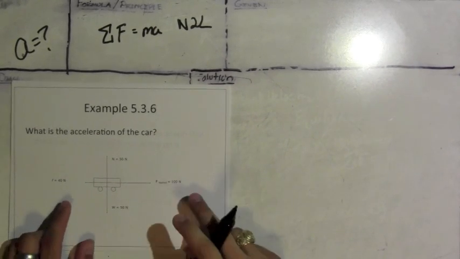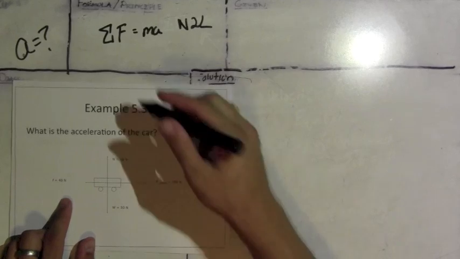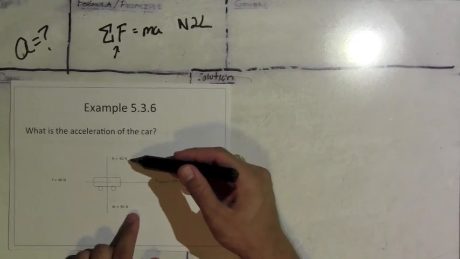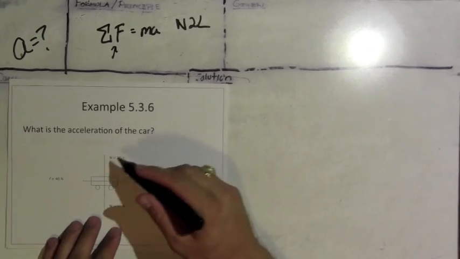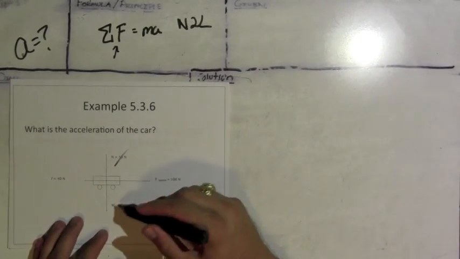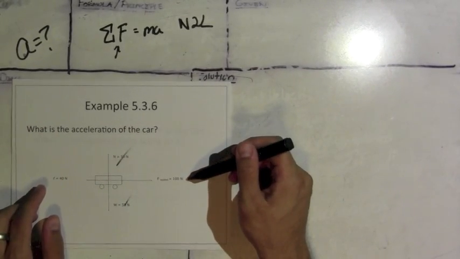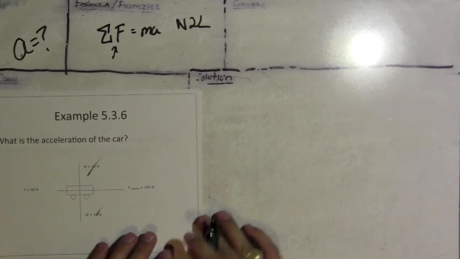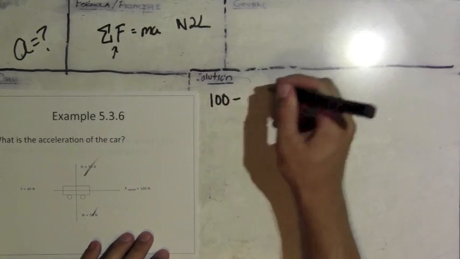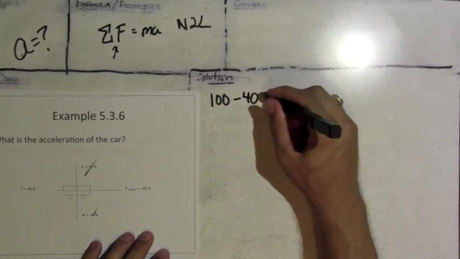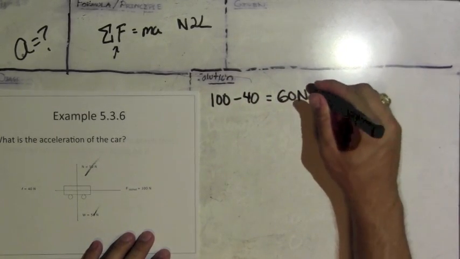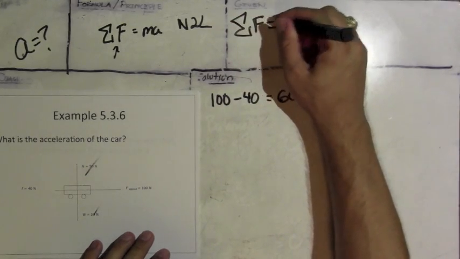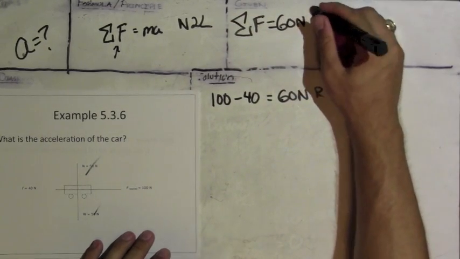So what this free body diagram allows me to do is calculate the sum of the forces. So what I do is I start with the top and the bottom. 50 up, 50 down, they cancel, they're gone. Okay? 100 right, 40 left. So what I do is I take the larger one, which is 100, and I subtract the smaller one. And what I do is I get 60 newtons to the right. That right there represents the sum of our forces, 60 newtons to the right.